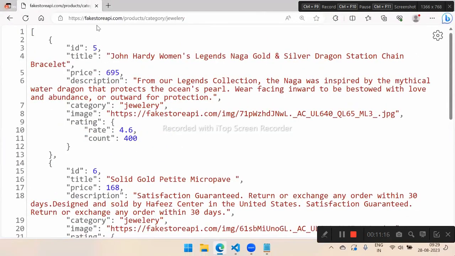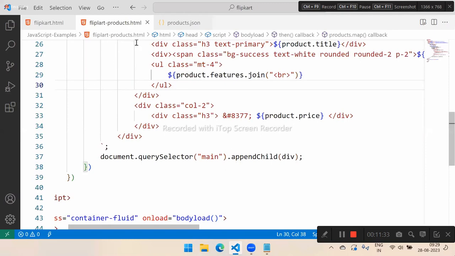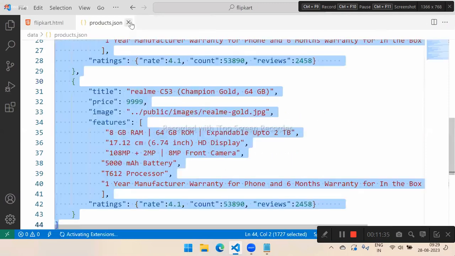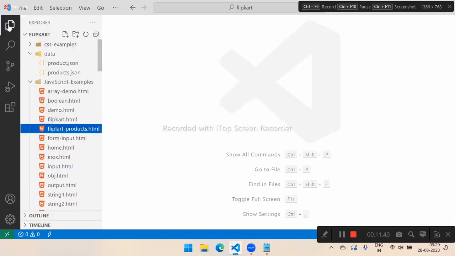Now let's create an interface for this. They will just provide you data. The entire presentation we have to design. Let's create the presentation and see. So what I am doing now is I will create a simple design, and the data we will not have in a JSON file. We will bring it from the online APIs.